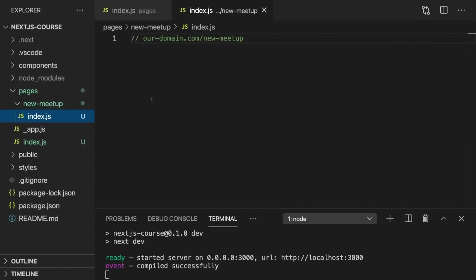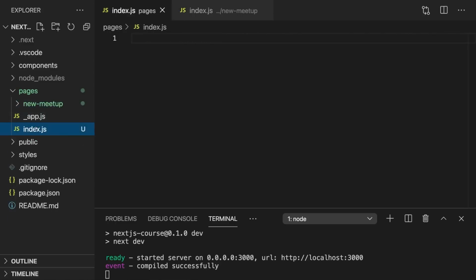And that would then be loaded in exactly the same way. It's up to you which approach you prefer. You need that subfolder approach if you need nested routes, but we will not have any nested routes here. So in this case, it's really up to you. And I will go for this subfolder approach here. But again, it's your choice.